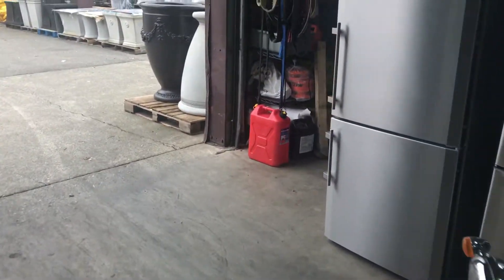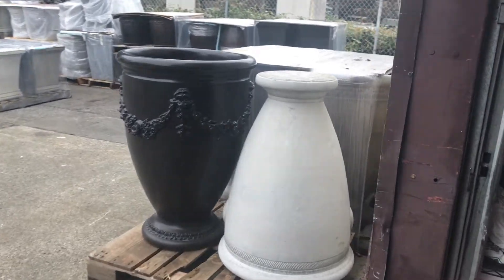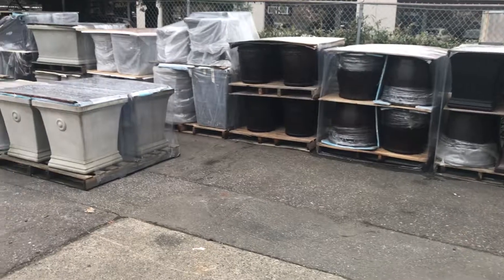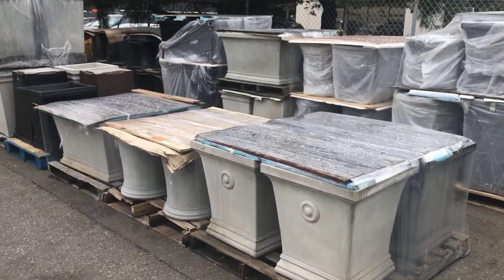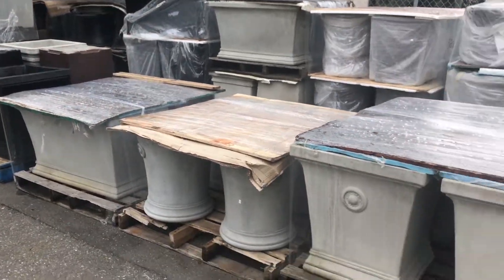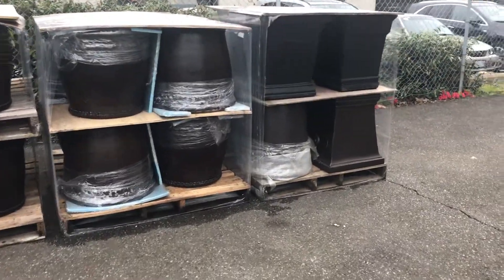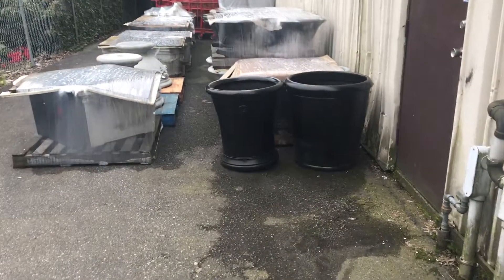I'm going to go outside and look at some pottery here. This pottery has super high-end stuff. I was at the factory where they made it — they only make the best. Most of it shipped down south. They had some overrun, so they brought it to us. It's very nice stuff, good quality, and we've got lots of it. Big planter boxes, big planters.